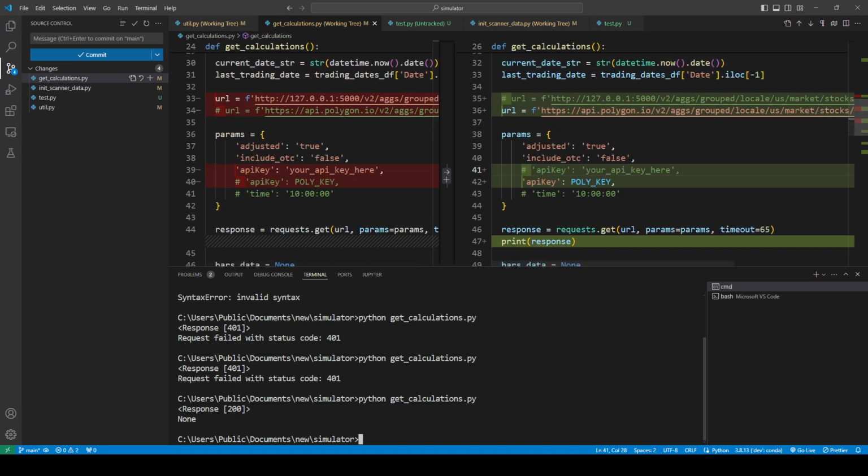Grouped daily. Stocks, date. What? Where's it none?